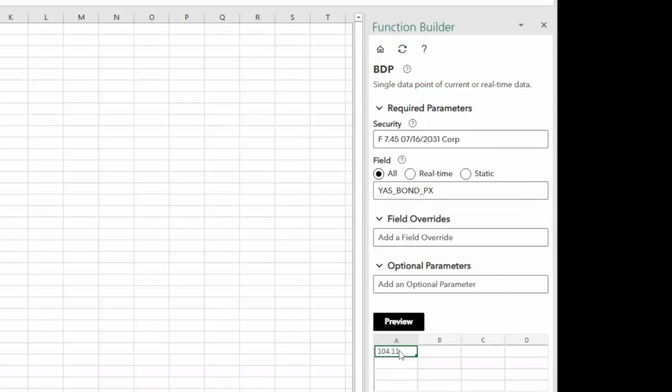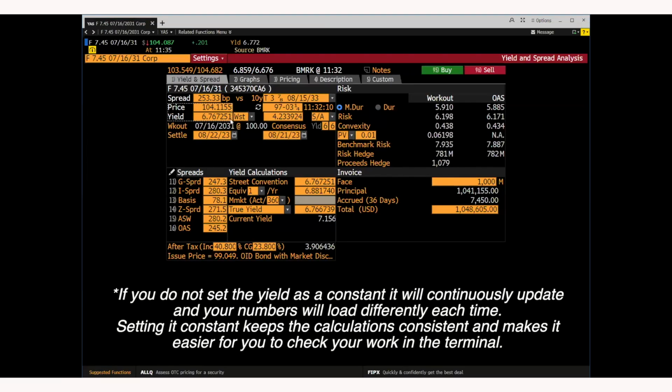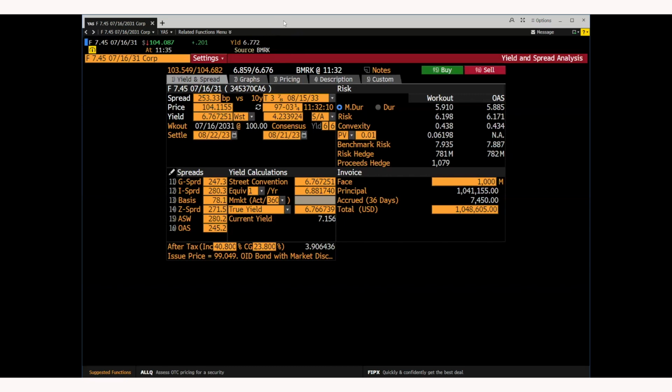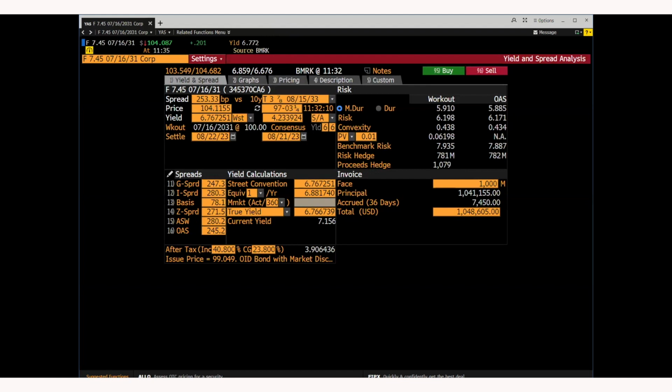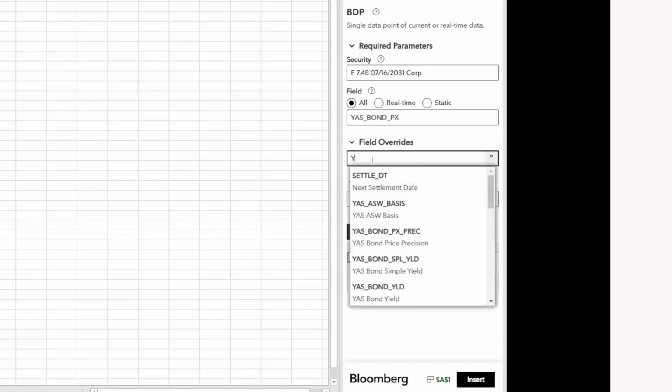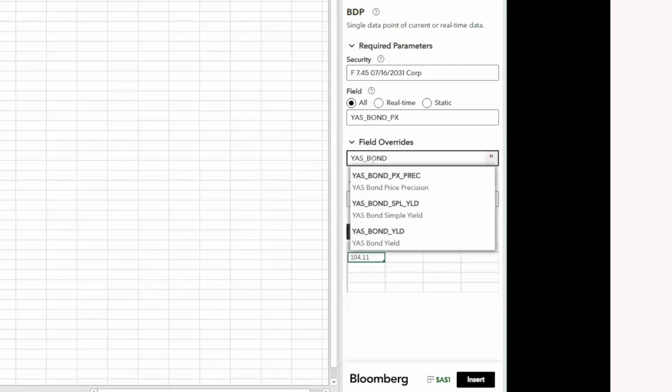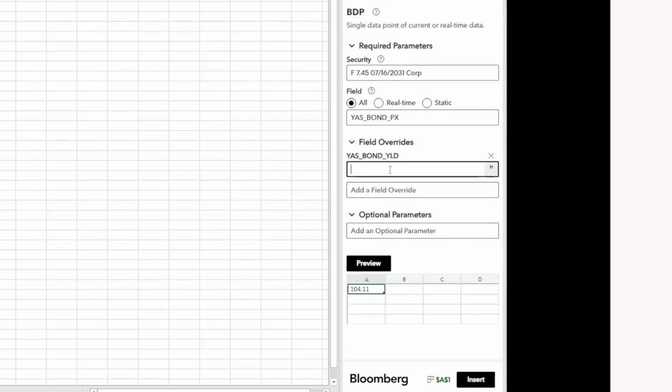Now, one thing I want to do for this activity is override one variable. Looking at my Bloomberg terminal, I want to override the yield to stay constant, right? So as I get closer to maturity, I want the yield to stay exactly the same all the way across. So it's just the time to maturity that's varying. So in Excel, I'm going to set my yield equal to this exact number that I have in the terminal. Your number will be different than mine, so set yours equal to the exact number that you have in your terminal. First up, I'm going to look up that variable. Now I'm just going to type in that number.